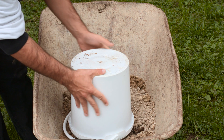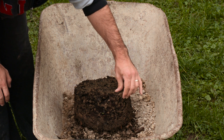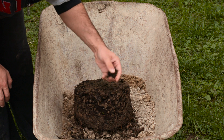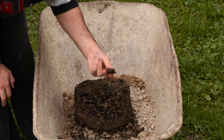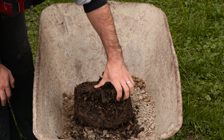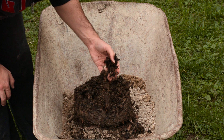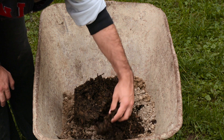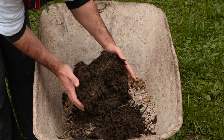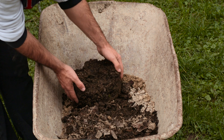Last but not least was the clay and compost mixture — and look at this color. After three weeks in the hot summer sun, this mixture is still completely moist. It probably retained much of its water, and the soil is soft and easily breaking apart — the perfect texture if you ask me. I think I don't need to say more about it, because you can already see that adding compost to your clay soil will do wonders. But if you don't have that much compost, adding some gypsum to break apart the heavy clay soil in combination with some compost to retain moisture maybe would be the best for you.